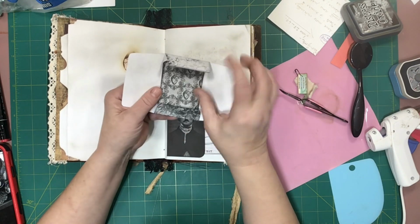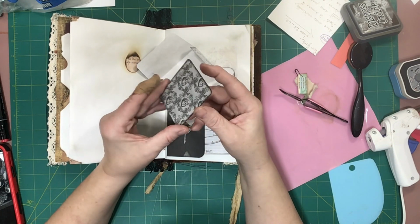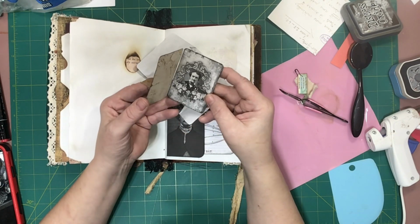So here's a little envelope I did not close, so it's a little writing spot. Here's the Tell-Tale Heart and Mr. Poe.